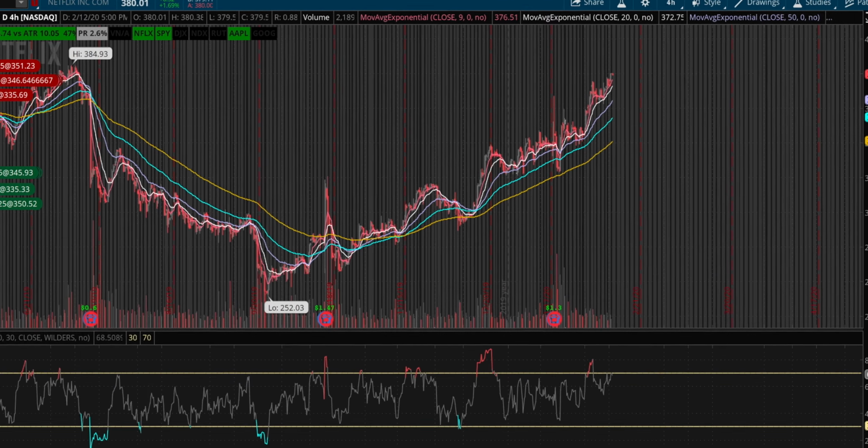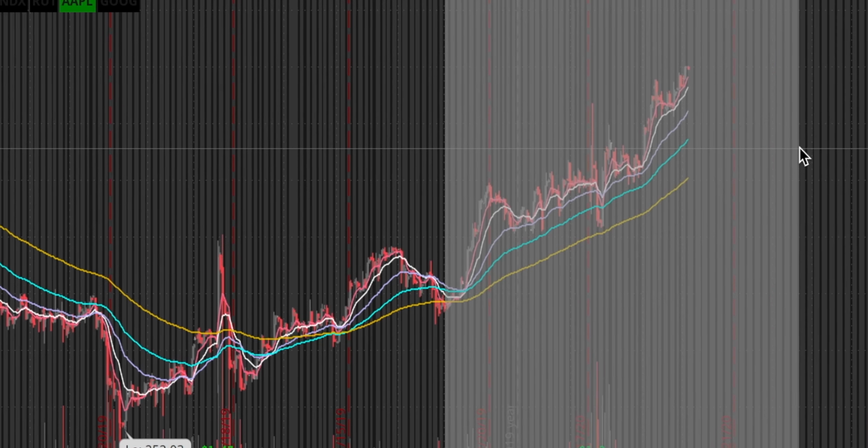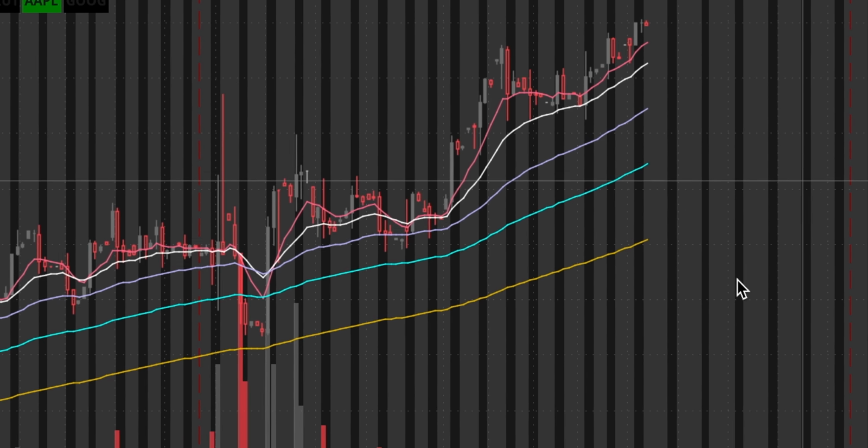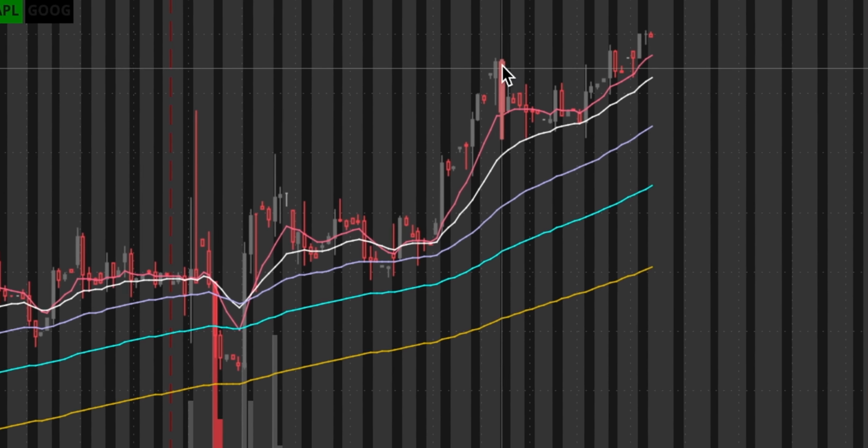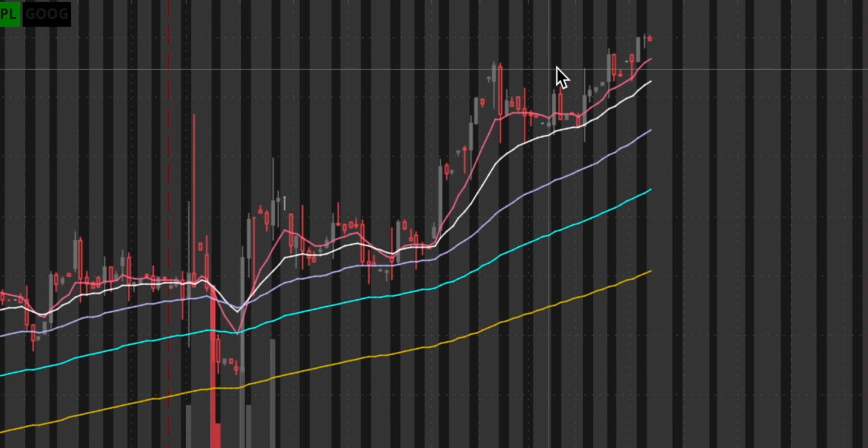Now, this is pretty common in Netflix as it's quite a volatile stock. So we're going to zoom in here and look at some price action and draw our slope. So if you can see, the highs are actually getting higher and higher. So this is a higher high and this is a higher low. But let's look down at the RSI. The highs are getting lower highs, meaning they're being less extreme. And that really signifies a divergence.